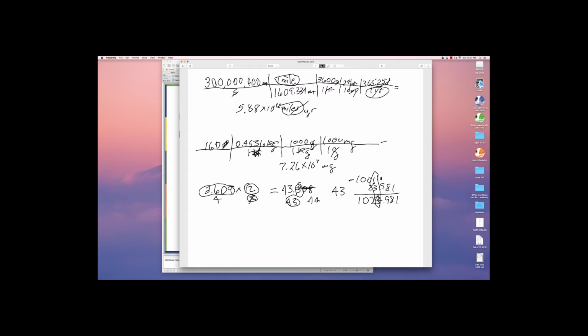And so it controls the answer, the precision of the answer. The precision here is to the ones place. The precision here is to the thousandth place. The least precise is this 1001, and so you have to move it down here. And this number is greater than 5, and so the answer is going to be 1025.